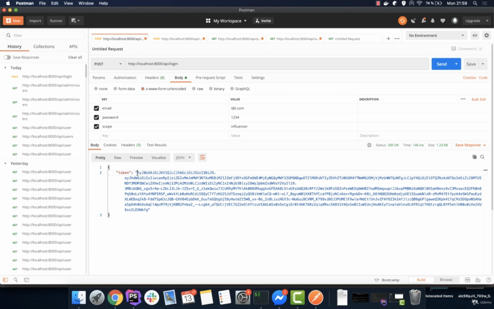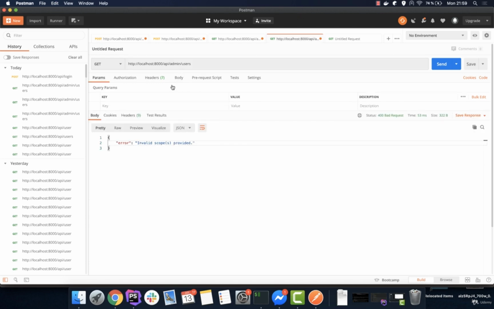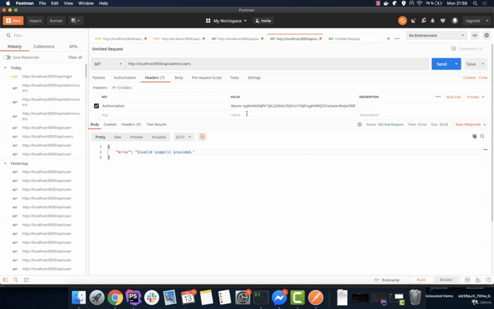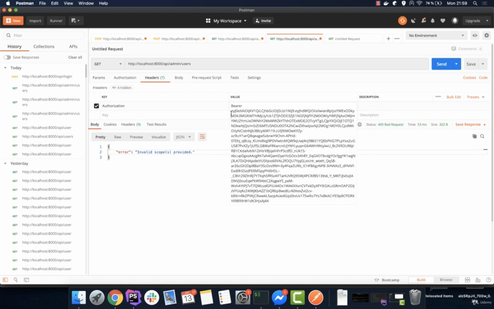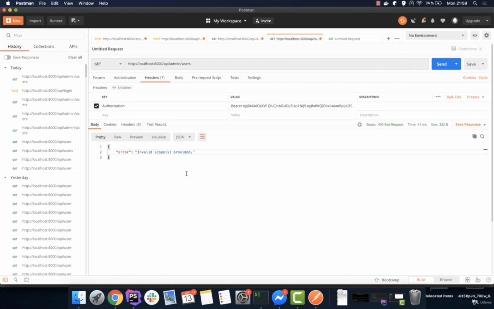So now we are getting the token. If we use this token in our URL here, we will see that we still don't have access.